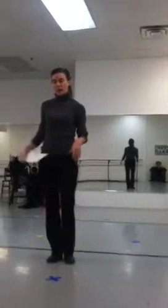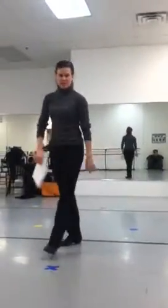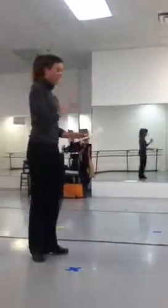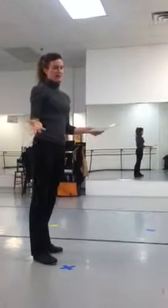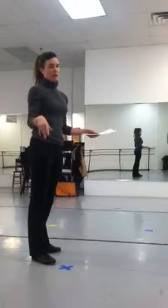Hi Tappers! Here is the choreography to fill in all the spots that we need for the tap dance. The only thing that is different from what we need to fill in is I took out the heel heel bum bum bum bum bum. I put something else in there because it was kind of an awkward transition. We'll just have to see how Mike is leading them into the beginning to see if we do that first step or not.